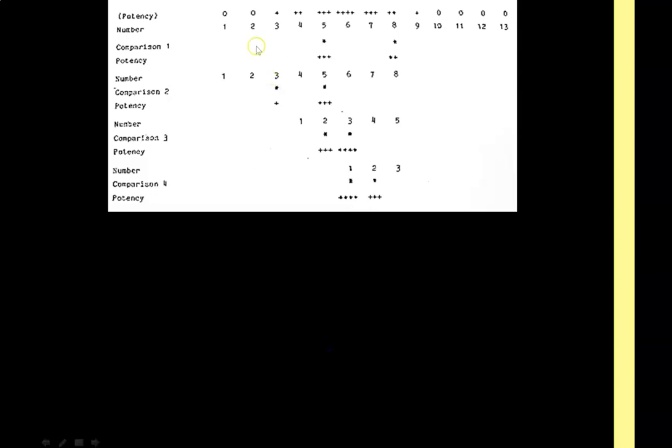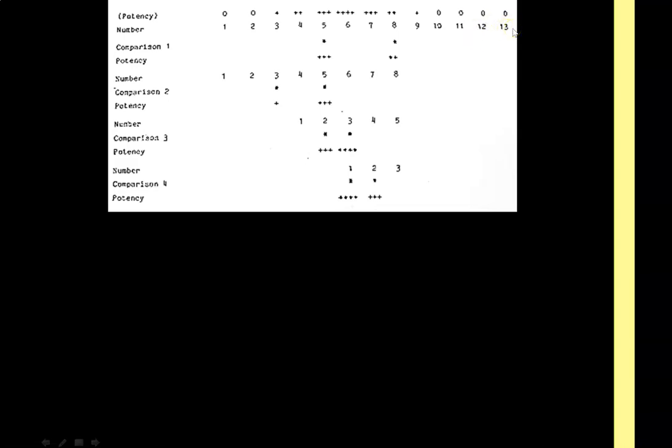For example, we select a series of 13 compounds, numbered 1 to 13, and their carbons are also the same. Compound 13 has 13 carbons, and compound 1 has only one carbon. We are trying to find out what number of carbons is most relevant to the highest biological activity, and we accomplish it in only 4 steps of comparison.